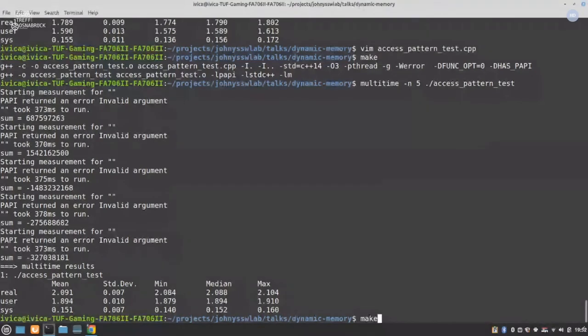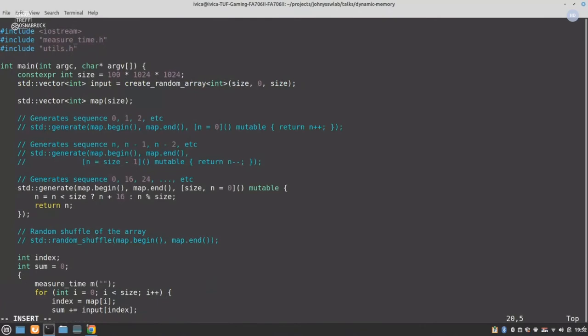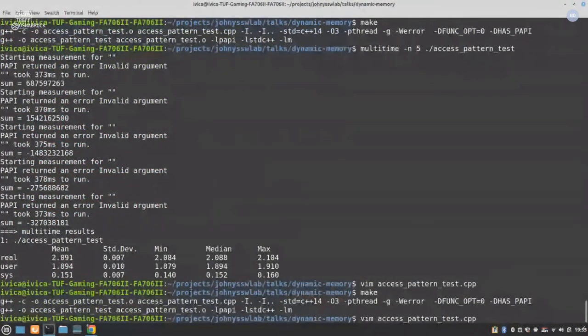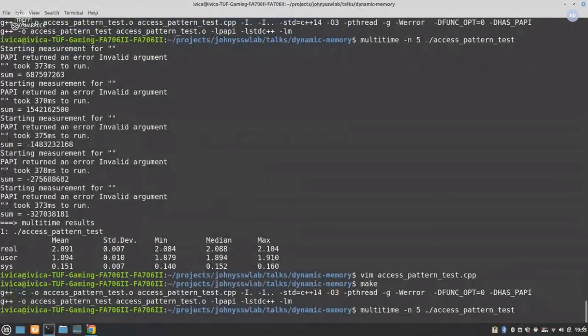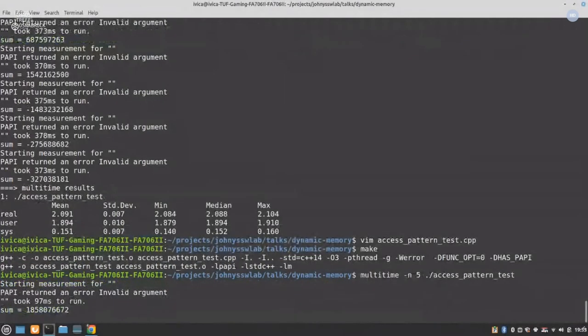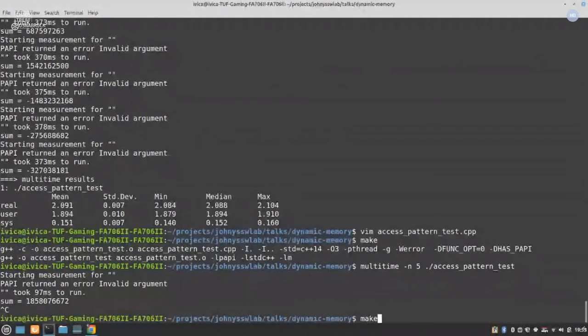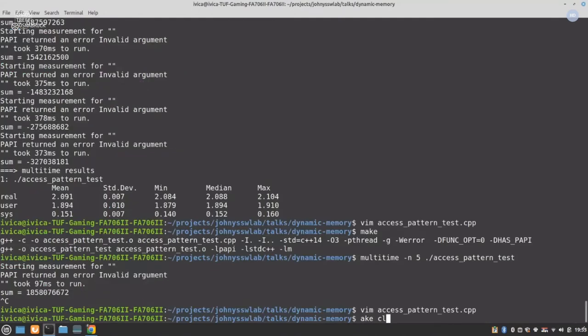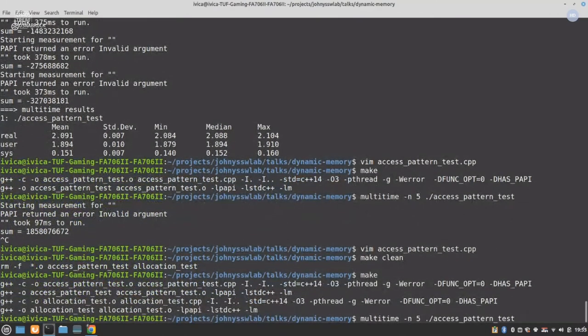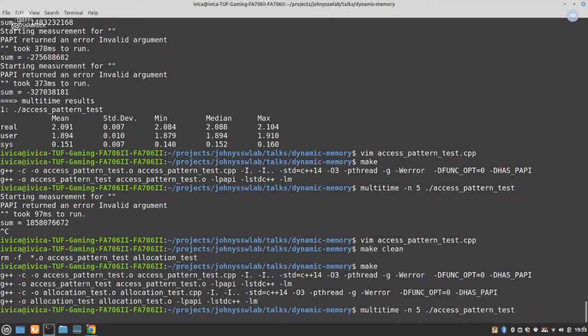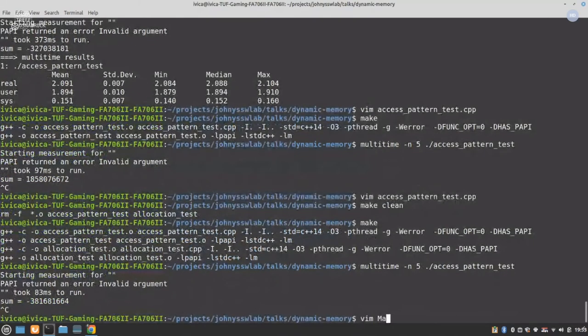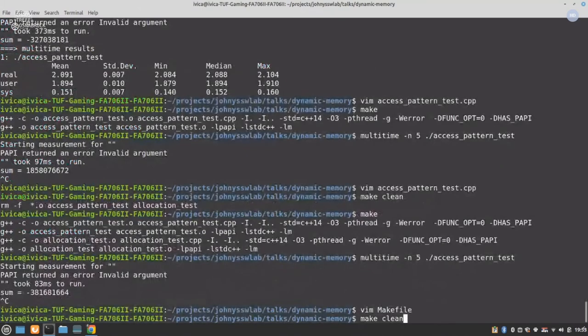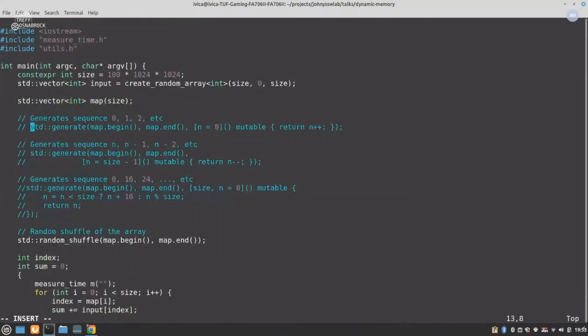Now let's try to randomize the map array and see what happens. It will also be slower, just to what extent? Okay, we do shuffle here. Oh, I did something badly. Wait. You have nothing in your array. Sorry? In your source code, you need the first line writing the consecutive numbers into the array before shuffling it. Yeah, you're right. I just access zero. Yes, I need this thing. You're right.